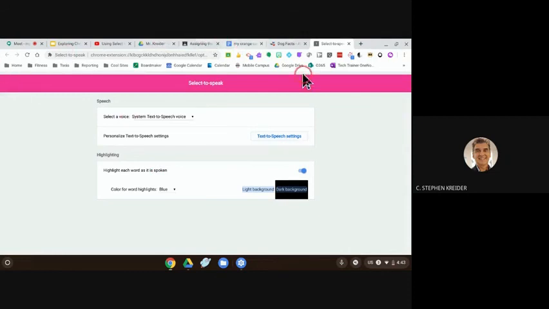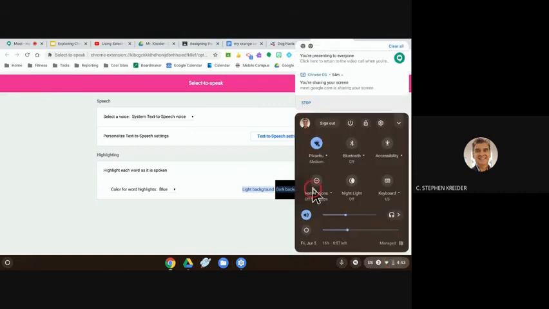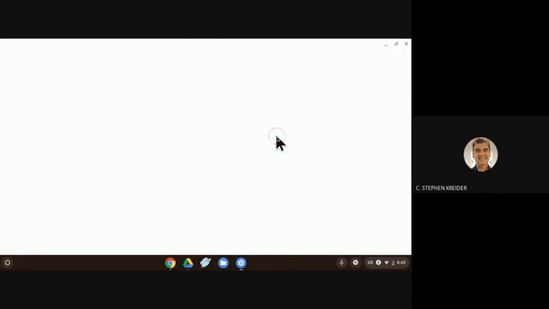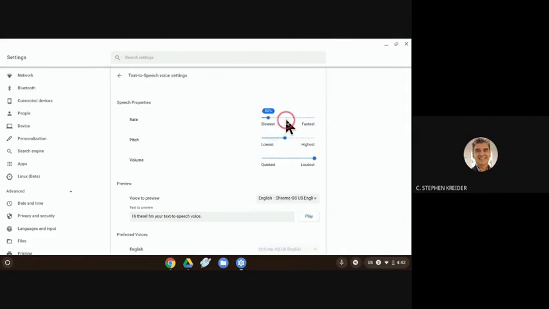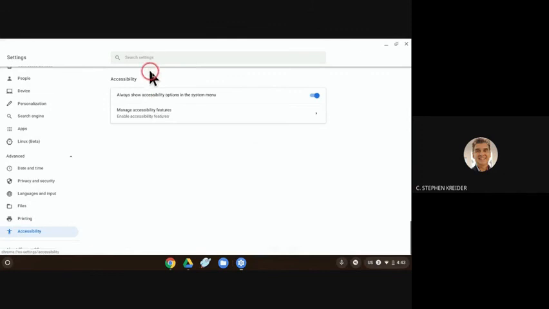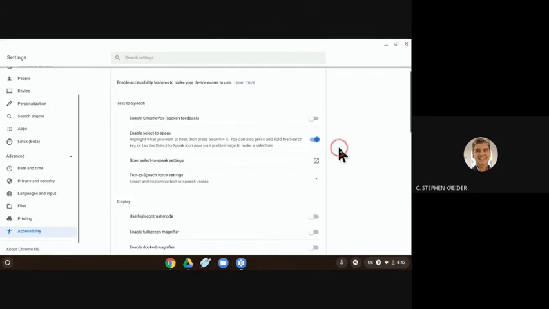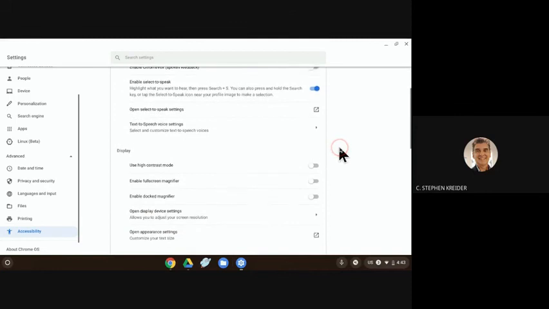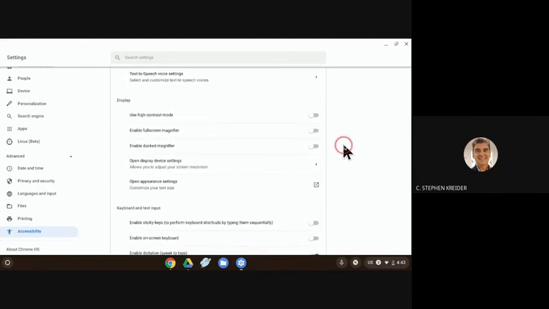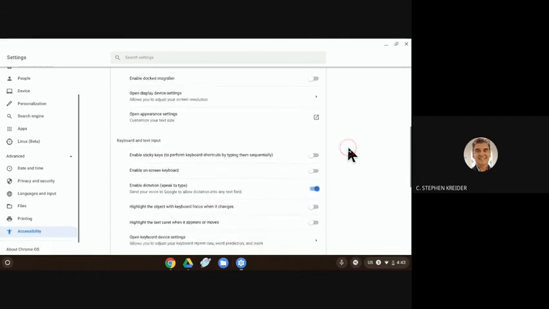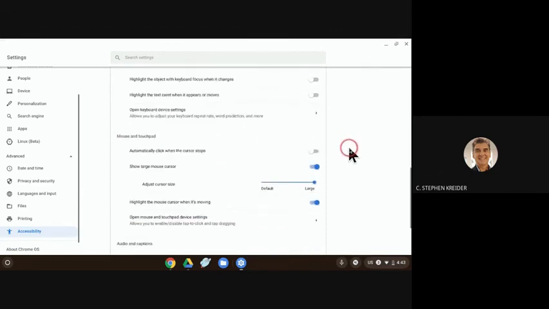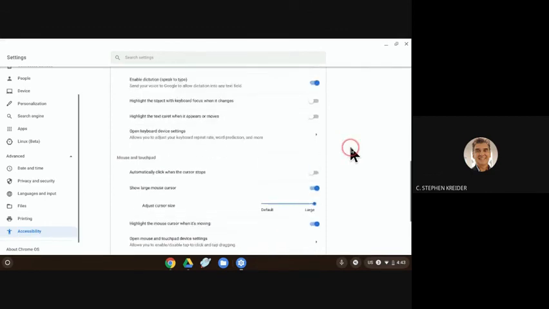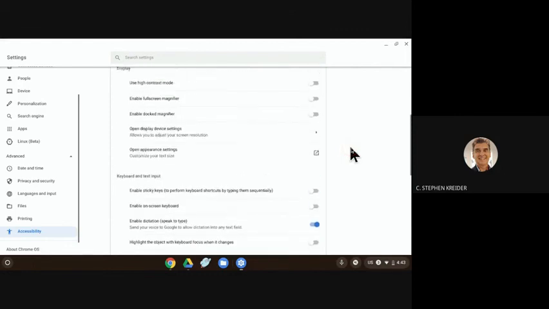If I click text to speech, it allows me to change the speed, the pitch, the volume, etc. So everything can be customized in the settings menu in the accessibility tools menu. It's worth exploring this in a little bit more detail so you have the right settings for your students.